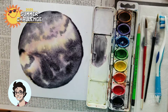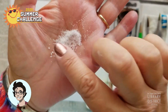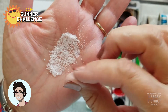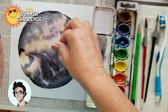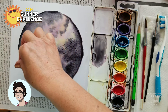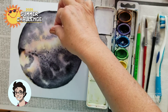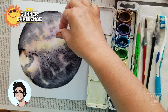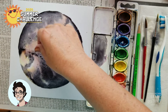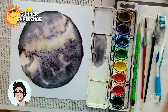Now, before we let this dry, there's one more thing we're going to do. We're going to take our salt and put a little bit in my hand here. The sea salt has little teeny bits and slightly bigger bits and dusty bits all over the place — that's why I like to use it, because it's uneven. Now we're going to sprinkle salt, not all over the paper, but here in the center, closest to where the colors are and over the top of the colors. You don't want to go all over the place. The salt will help give it more of the cloud-like effect. One of the reasons the Milky Way looks like that is that there are so many stars that they kind of blend into each other and make it look a little cloudy, a little bit brighter in some places. You can have a lot in one spot and a little bit in another spot — you don't need to make it even.